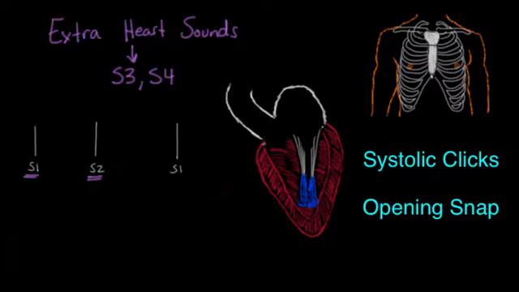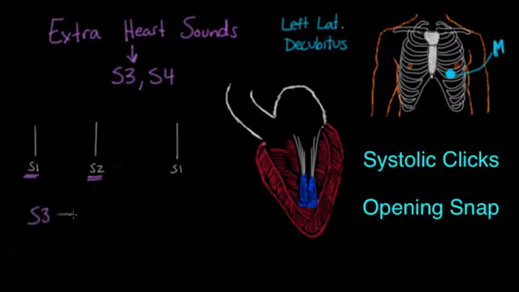And so these are actually heard best in the mitral or apex position here, but specifically if you have the patient lie in what's called the left lateral, we're going to abbreviate that lat, decubitus position. And all that really means is that the patient rolls over to their left side, and the physician or the nurse or whoever's taking care of you will listen with their stethoscope in the mitral position. And the reason for this is just that it brings the heart closer in position to where the actual stethoscope is going to be. When you roll over, your heart will shift a little bit and actually come closer to the rib cage. So what causes this S3 and S4?